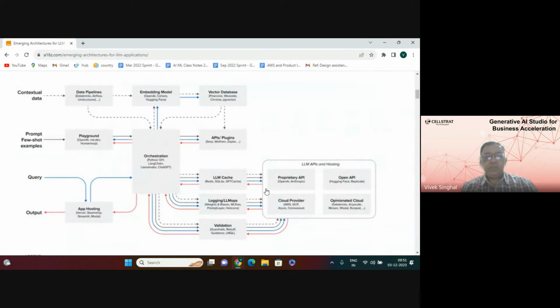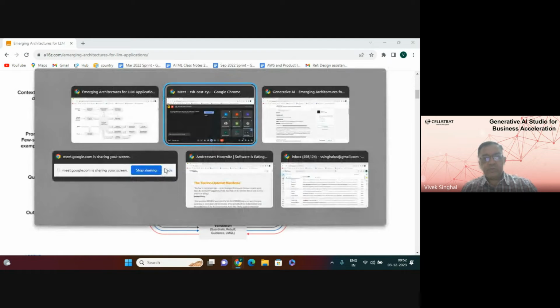And then there's an orchestration which is driving the whole show here, as you can see. So there's an orchestration framework, whether it's Python or do-it-yourself, LangChain, Llama Index is very popular. And in this blog, I discovered even ChatGPT can be used for orchestration. It's not just a chatbot, it has an API. So there's a ChatGPT API, which can help you orchestrate the whole LLM workflow.